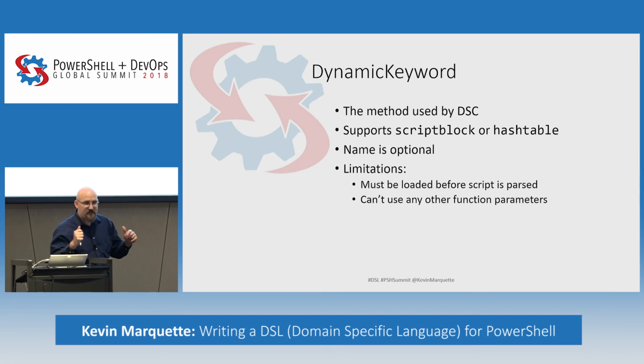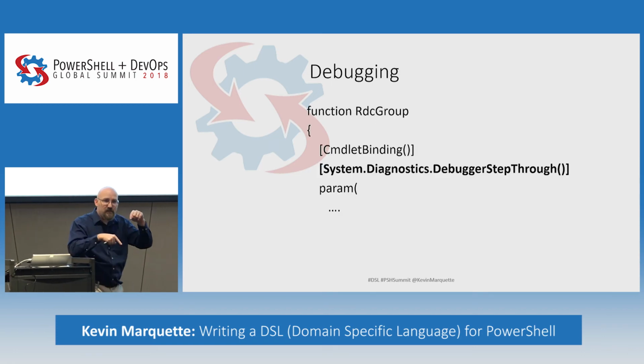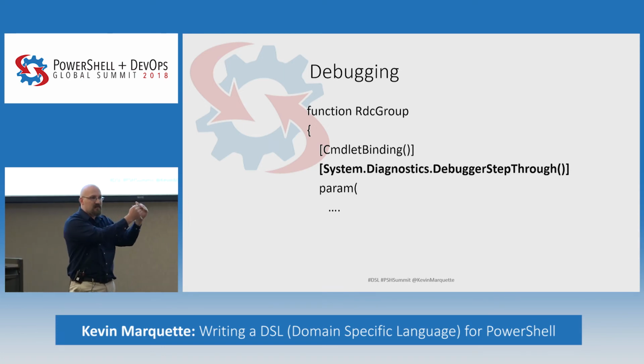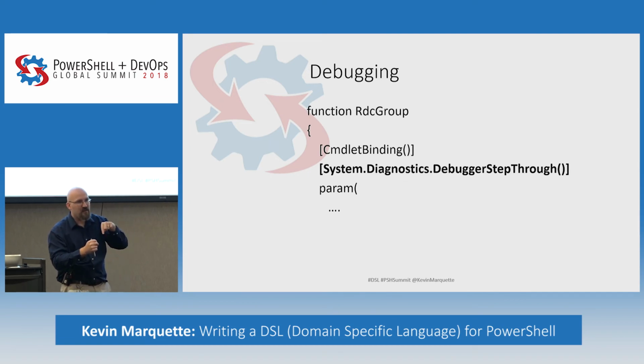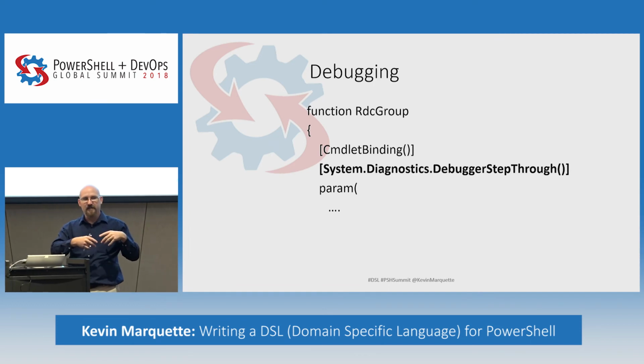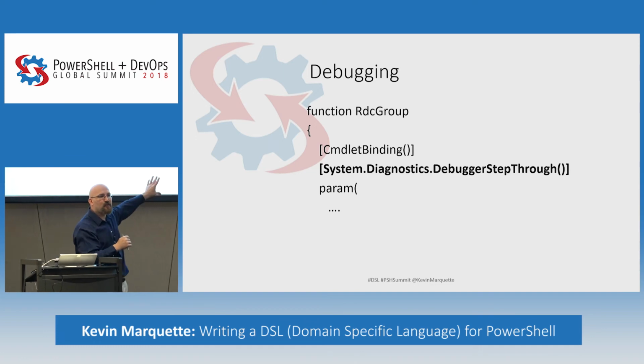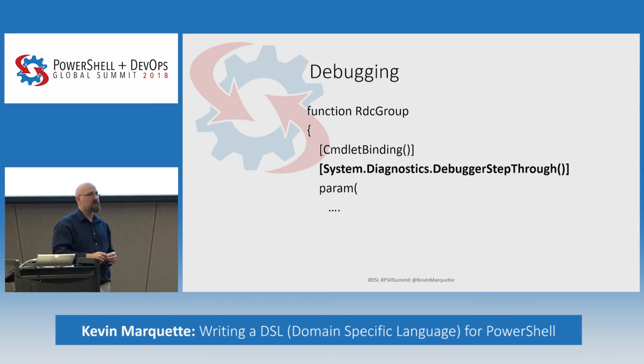And then my last detail, I should learn this one this week, is if you add the attribute debugger step through, when somebody's debugging their scripts that uses your DSL, they'll actually jump from their code to their code in the script block. And they won't actually have to debug automatically through your DSL commands to get there. This affects like automatic breakpoints. Like if you had a breakpoint on anytime somebody says write output globally, your functions will actually be excluded from those global breakpoint type scenarios.